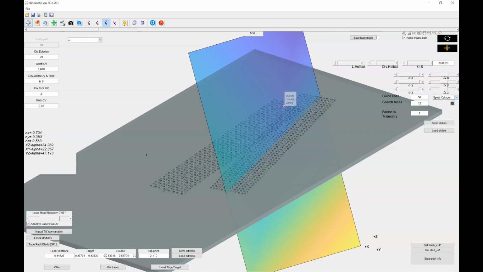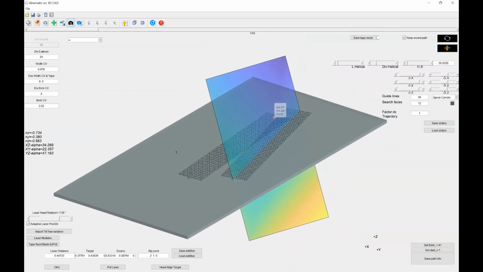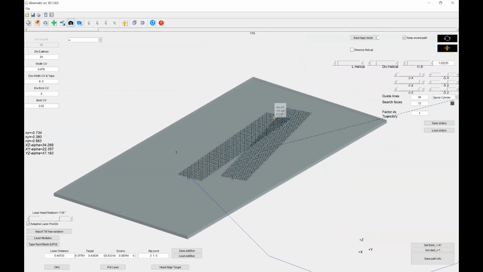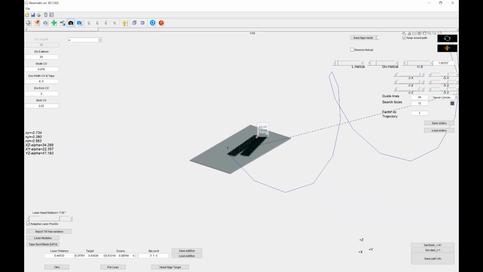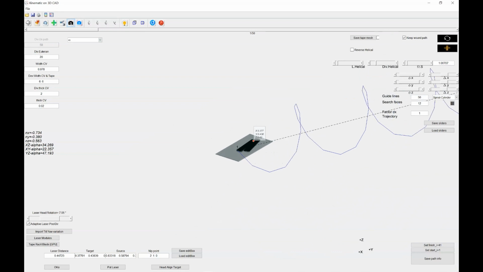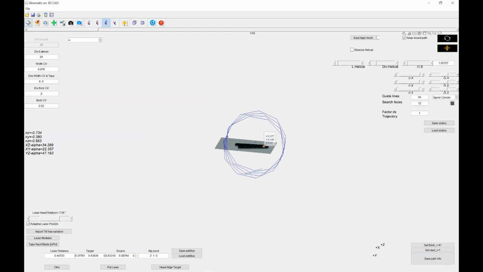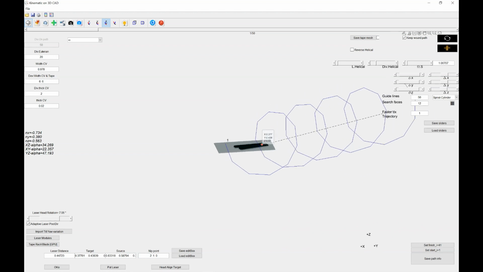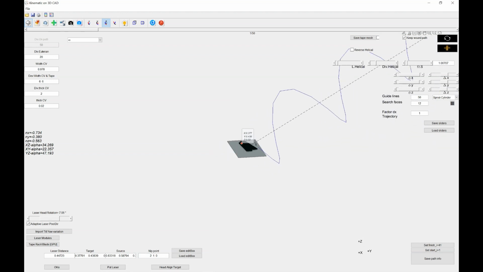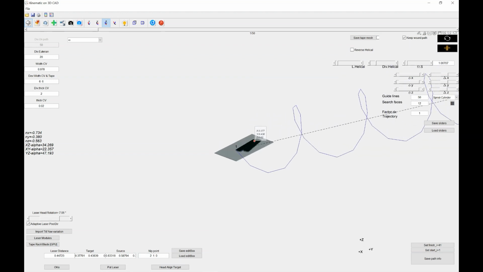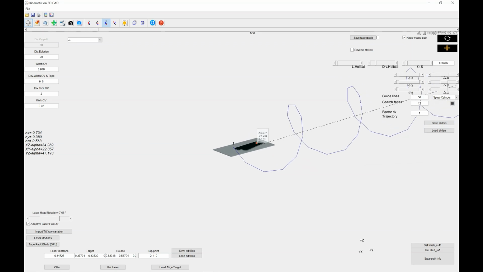I click on spiral cylinder and then I change the size of this spiral. So you will see a spiral will be shown here. The intersection of this spiral along the axis will be constructed and the path will be generated.